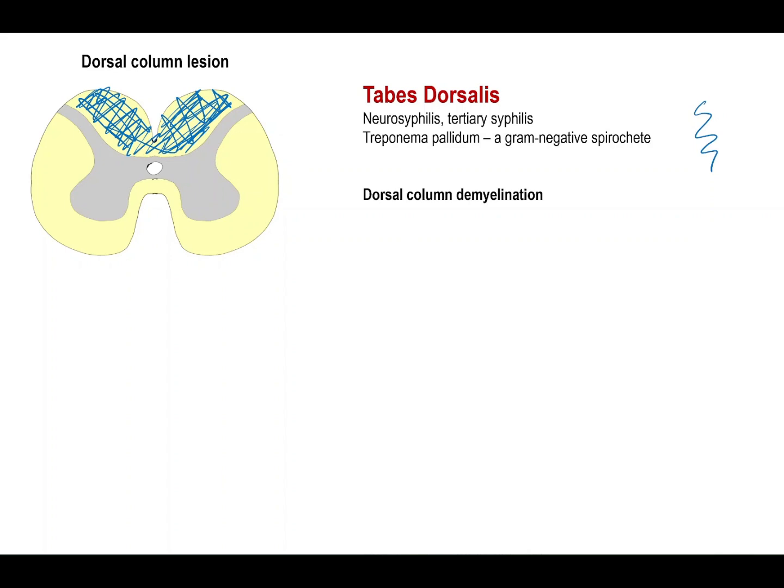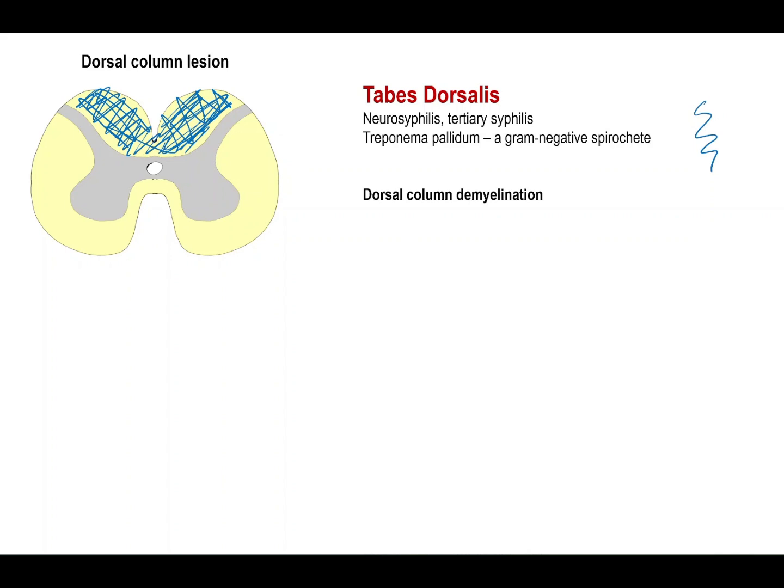Aortic dilation or aortic aneurysm is a common complication of tertiary syphilis. Dorsal column degeneration is also a common complication of tertiary syphilis. And then, of course, genital lesion and rash, look for those two as primary and secondary syphilis. Tertiary syphilis takes years to develop, so it wouldn't be right away. You wouldn't find it mostly in children, it would usually be in adults.